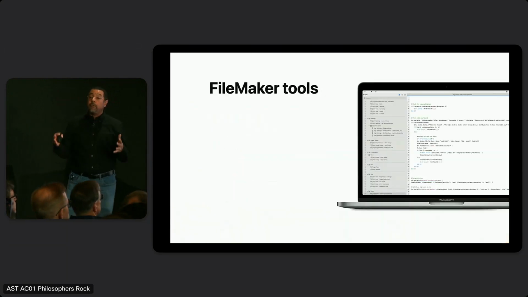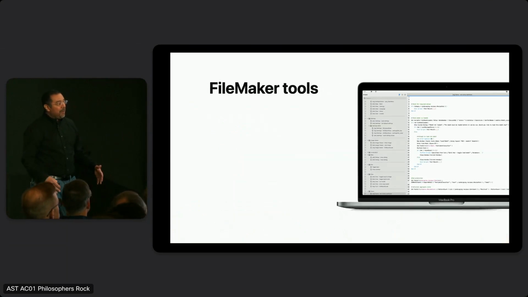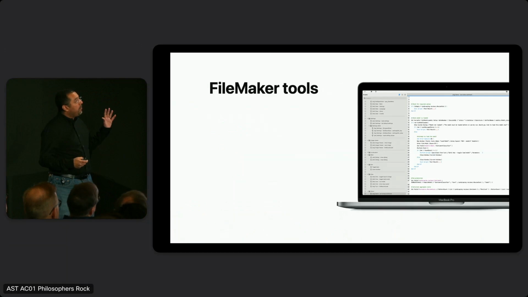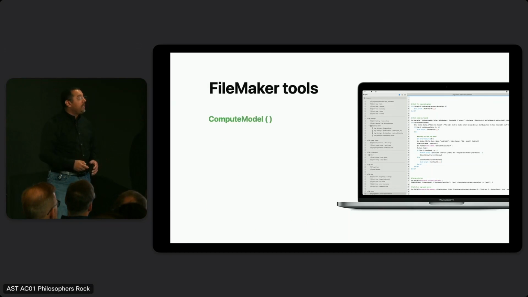All right, so let's talk about the FileMaker tools. And this is going to be a lot smaller than you think it's going to be. I'm assuming everybody here is a FileMaker developer. And so we're going to talk about mostly not the stuff that you're constantly using, but the things that you might need in order to talk directly to the different models that you're going to be using for AI. There's not a lot. It's not really that much.